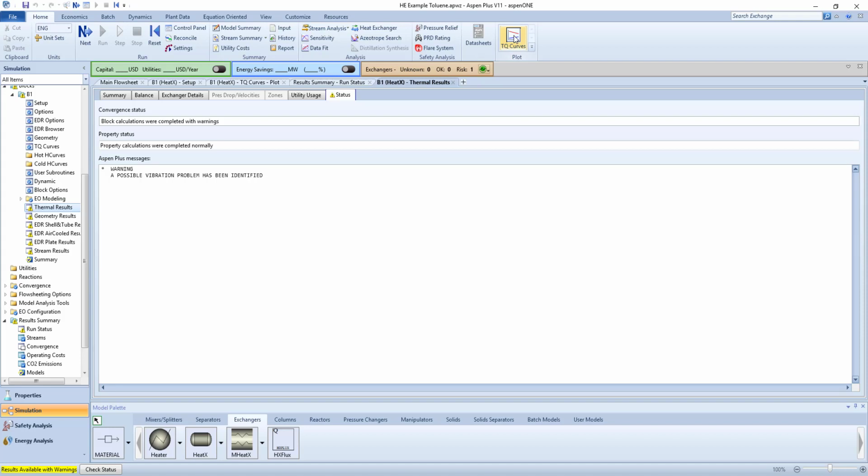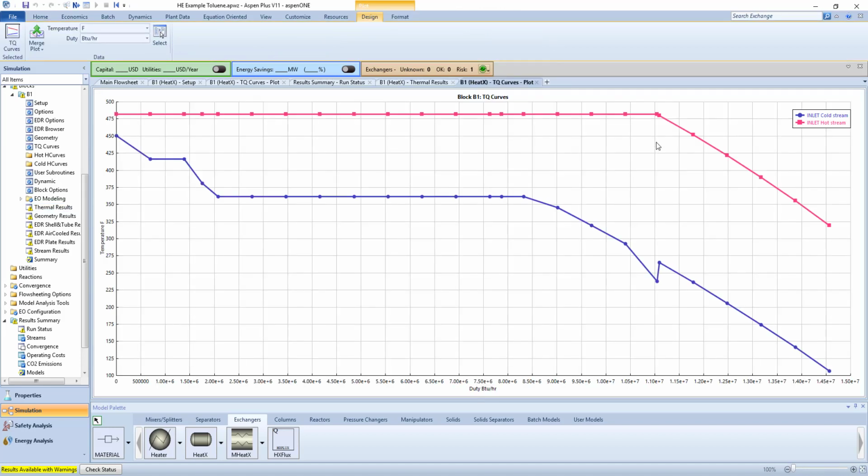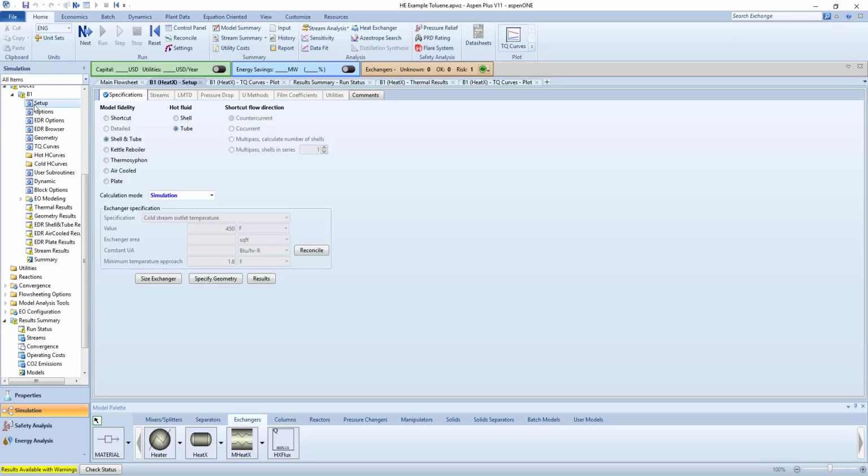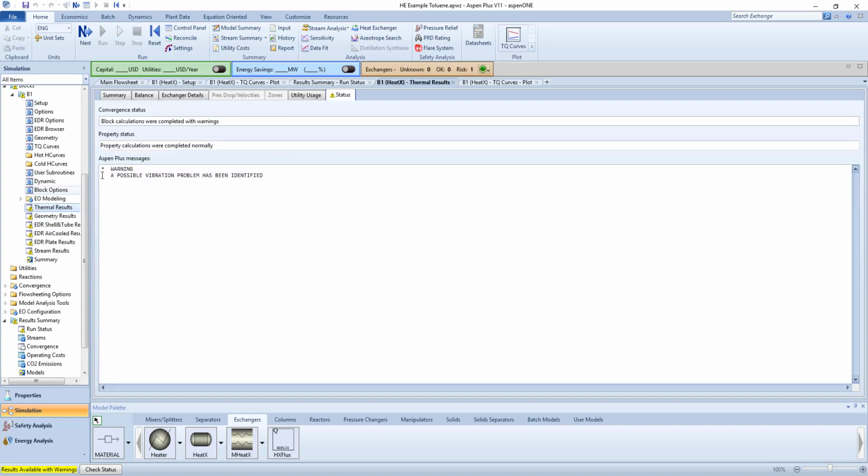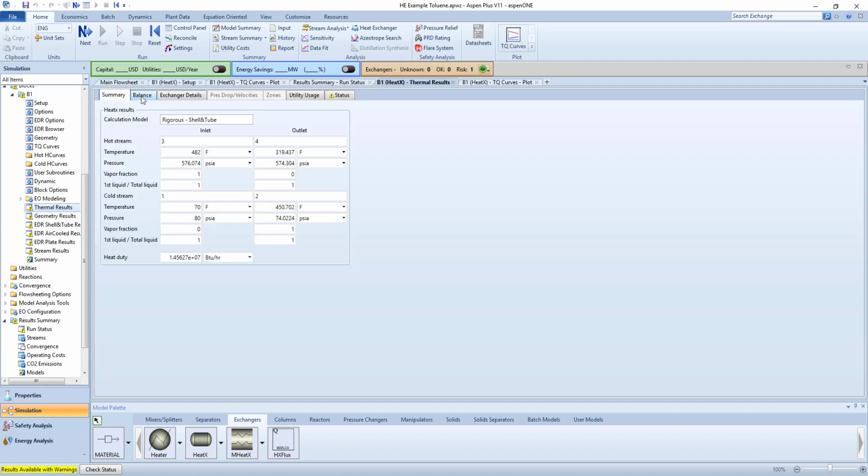And we can also take a look again at our temperature enthalpy curves. You can see that our increase in toluene temperature mirrors our decrease in our steam temperature. So now we can check the thermal results again, look at our summary, and now since we have switched to a shell and tube rigorous model, it has now calculated a pressure drop.